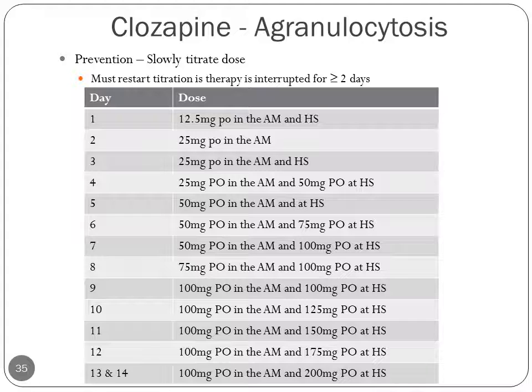What's really important here is recognizing that you must restart this titration if the therapy is interrupted for greater than or equal to 2 days. So if you have a patient that typically takes clozapine comes in to see you, and they tell you that they quit taking it a week ago, you shouldn't just resume their home dose. You actually have to restart the entire dose titration schedule.